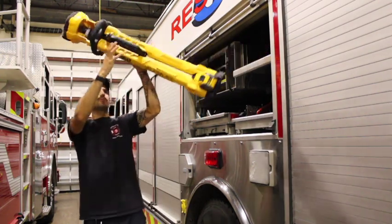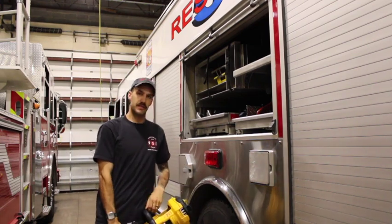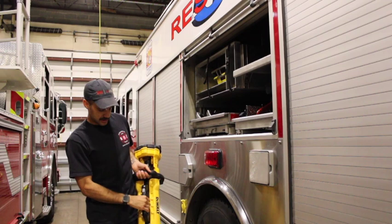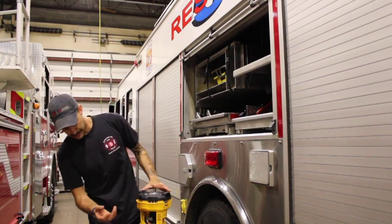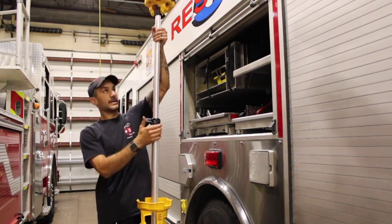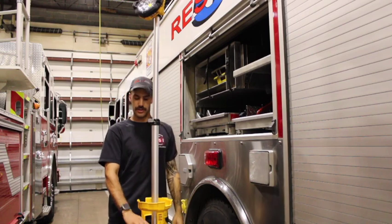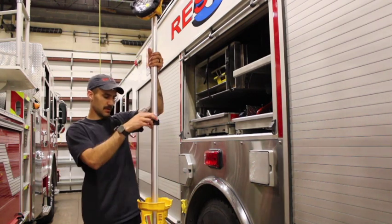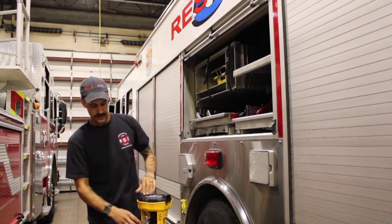On the left here is something that's new for a lot of people — our DeWalt light tower. This has come in handy a lot of times already, whether it's fire investigations after the fact or scene lighting for any type of rescue call at night. It's used simply by pressing this gray button here and sliding down — that extends the feet. It has two different telescoping beams, so we can telescope it, lock it back in, and the head pivots. Operation is simply a button on the side and it has two different settings.